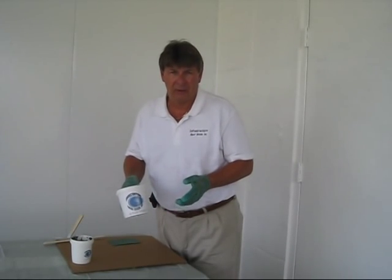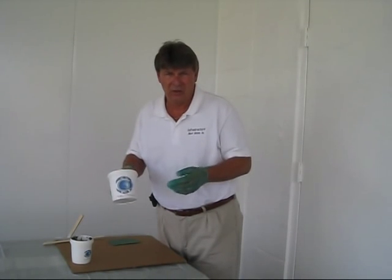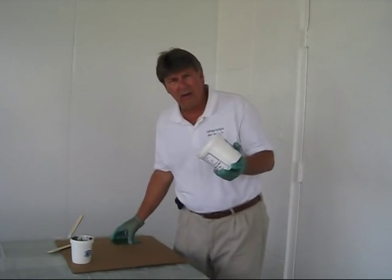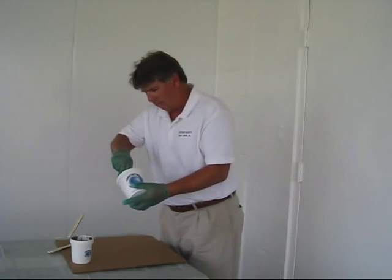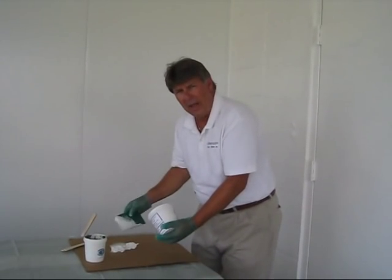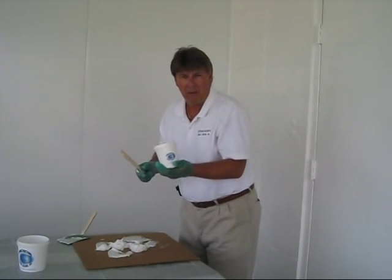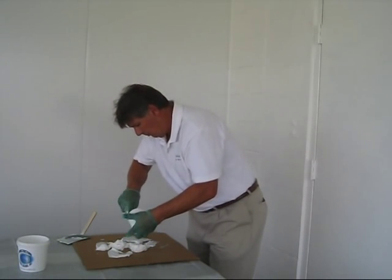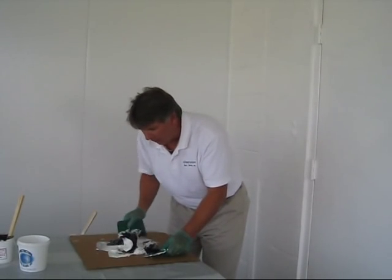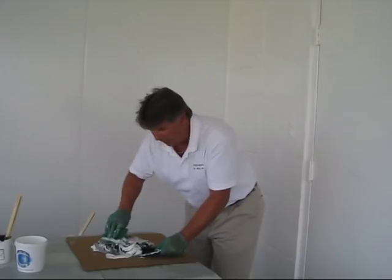Chim Coat is a flexible epoxy system. It was developed for the chimney of a manhole to deter cracks with changing temperatures that occur. To mix it properly, you need to empty the entire contents of the A-side container. It's important to spread it out on a piece of cardboard or a flat piece of plywood. You'll take part B and empty the entire contents as well. At this point, take your spreaders and mix the product together. The idea here is to mix it together so that we end up with one uniform color. That will tell you that it's completely mixed.